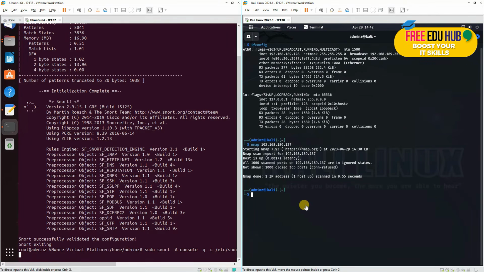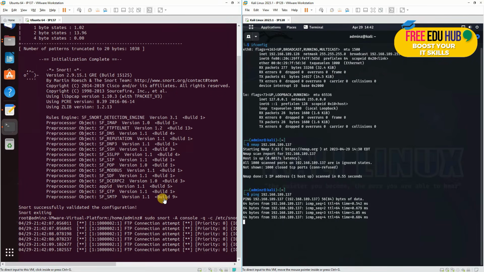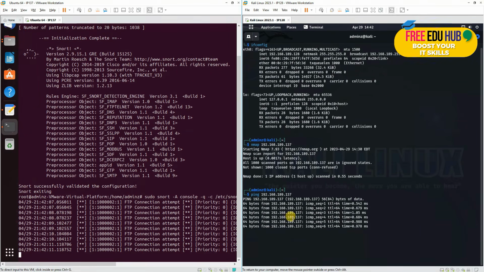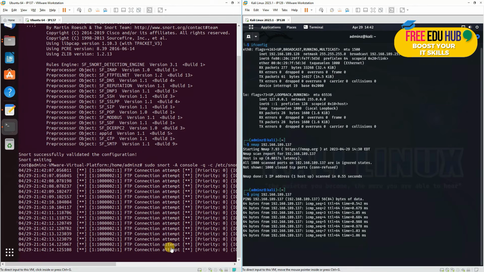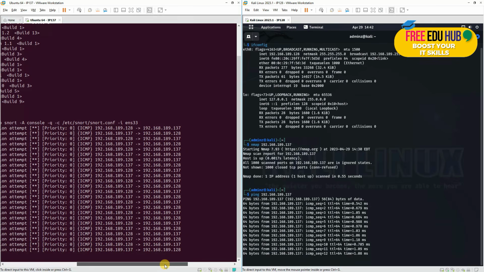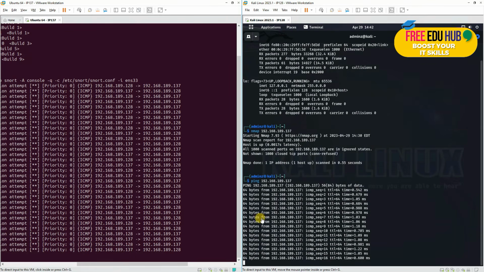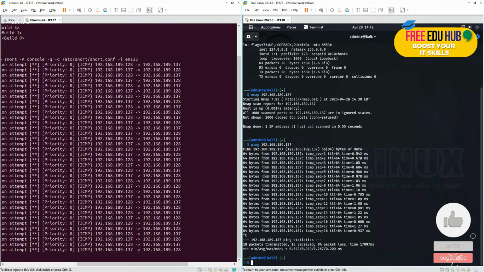So if I try to ping the IP address, which is our Snort machine, and I press enter, as you can see now it's capturing even that traffic, that someone is trying to connect to the machine using the IP address and the port, and all that other information is appearing on this one. So if we press cancel, it would stop it.